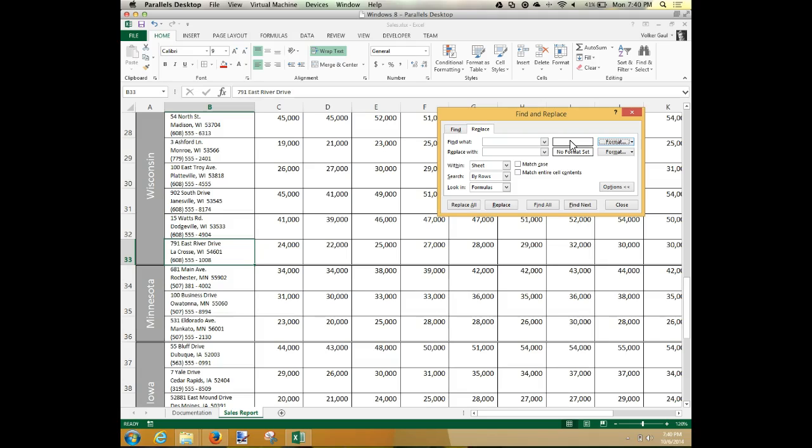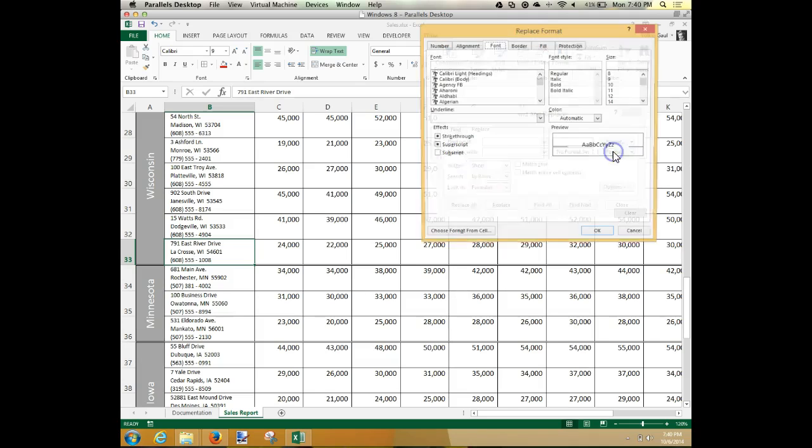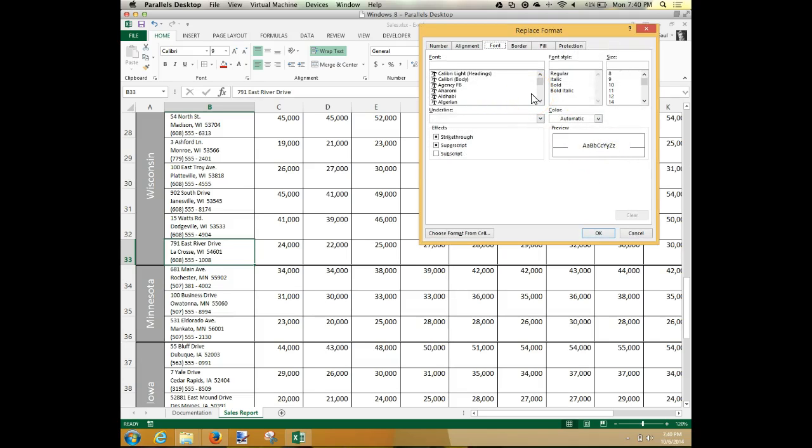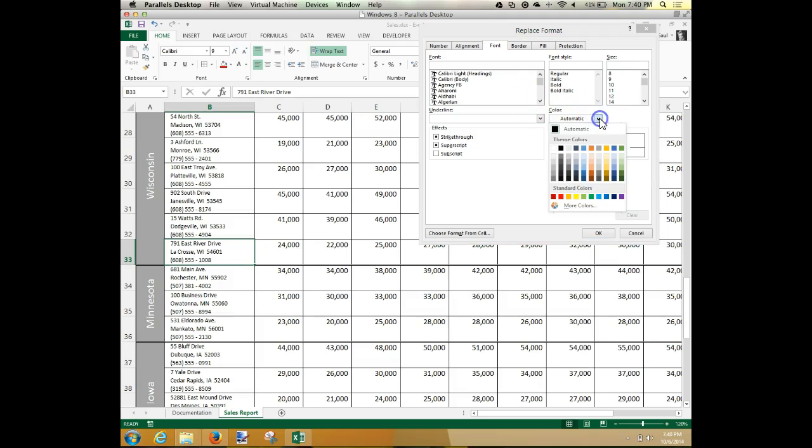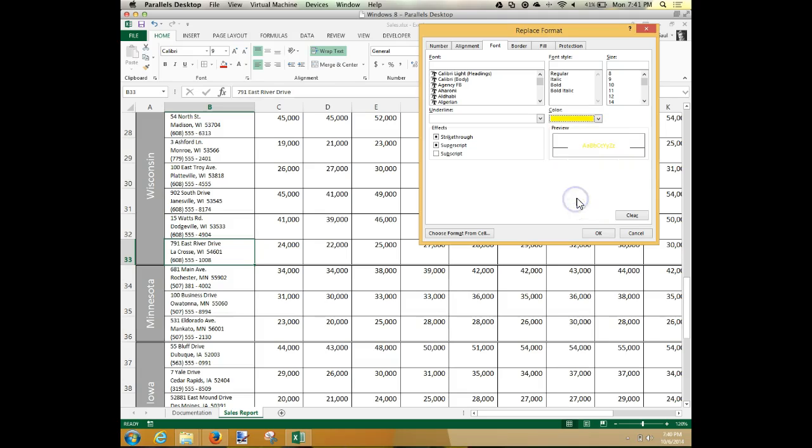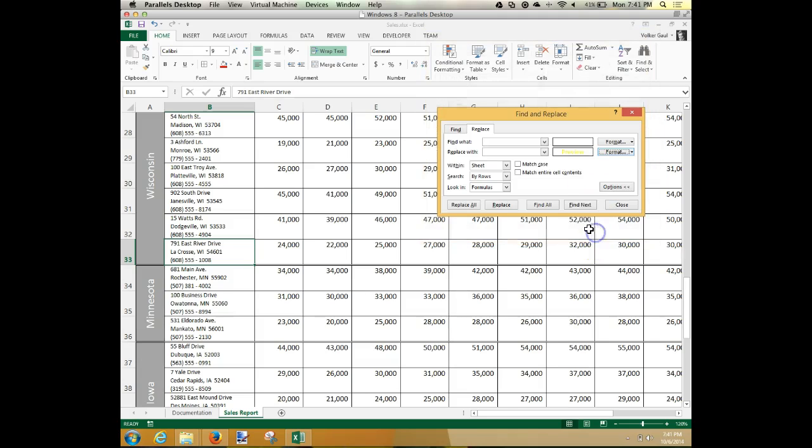That's okay. Then click the Format button of the other one, and we're going to replace it with, if you just click that button, it pops up. You don't have to drop it down. We're going to replace it with text that's yellow. Standard color yellow. And so now I click OK on that one. And now I've got white text, kind of hard to see, and yellow text. And when we do a replace all, it'll go through all of this white text, including my titles, etc. And it made 32 replacements, and you can see that all of it's done quickly.